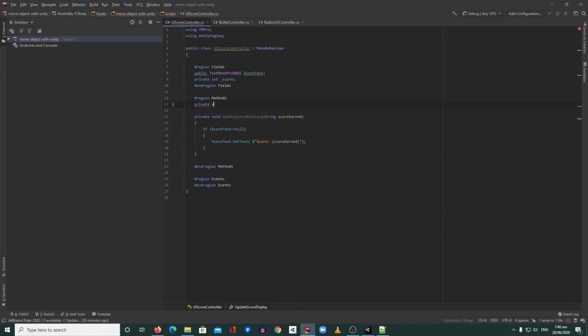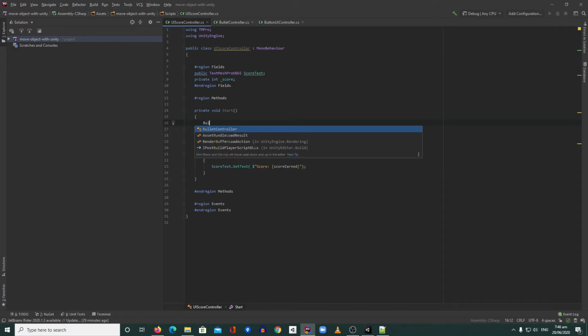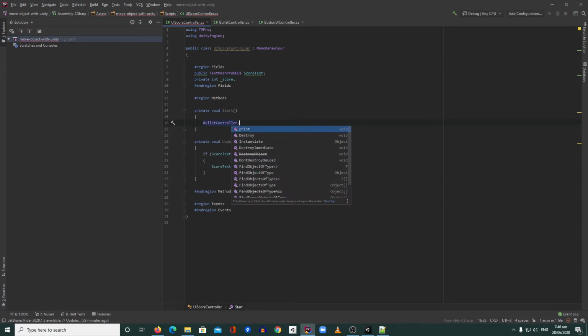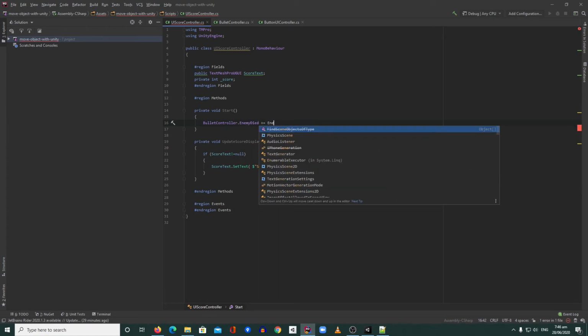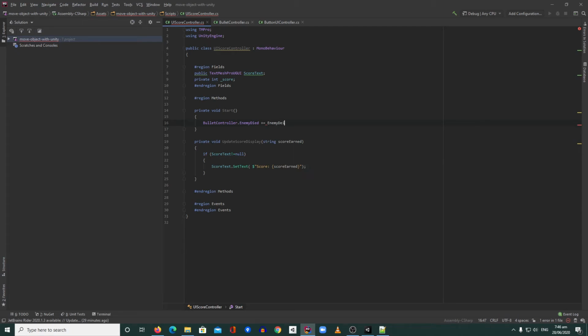So I'm going to create private void Start, and then we're going to listen to that custom event that we just created on BulletController. So BulletController.EnemyDied, and then we're going to create an EnemyDiedHandler. It means this method will be called when the enemy died.